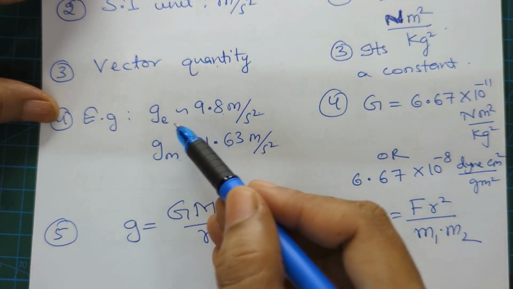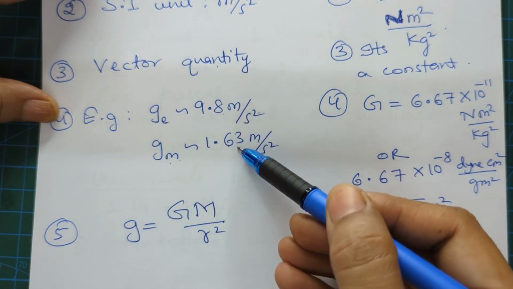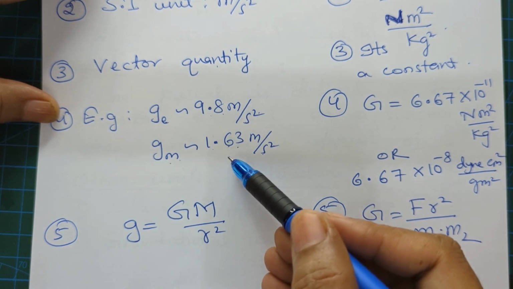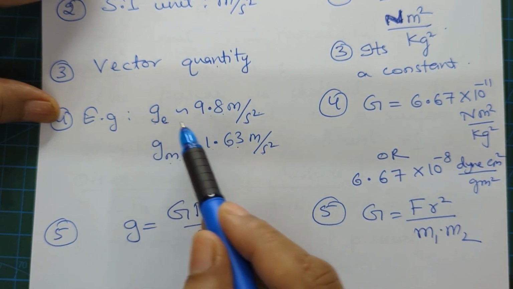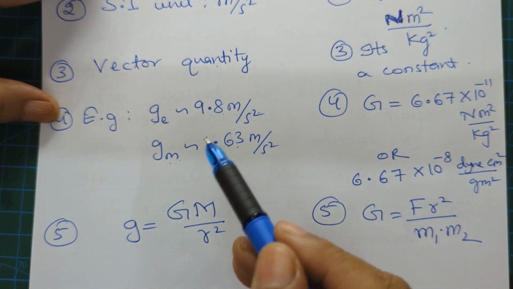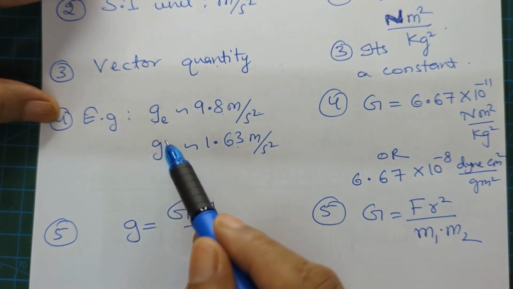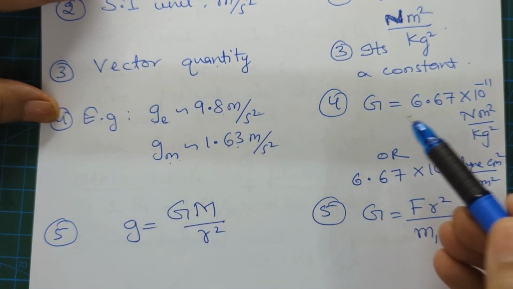So with this itself we understand that g varies from planet to planet, definitely from place to place also. In the previous part of the video we have seen that g varies with respect to the shape of Earth, means at the equator some value of g, at the pole some other value of g. g values with respect to height, with respect to depth, those all.